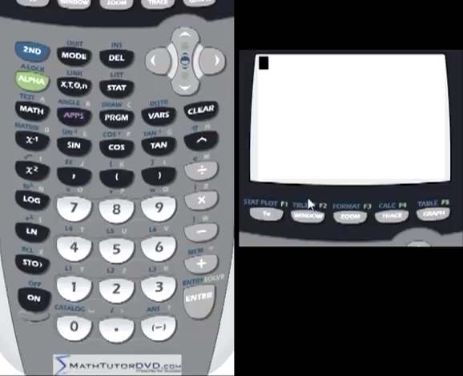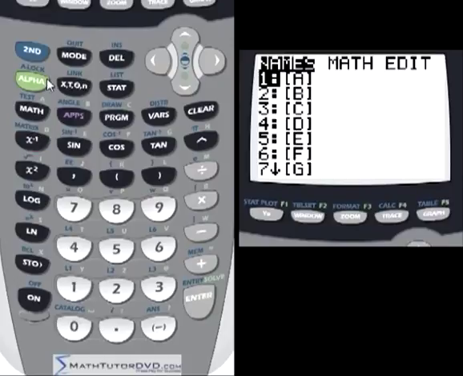So for the TI-84 calculator, the matrix button is really a second function up here. If you have a TI-83 or an older calculator, you might actually have a dedicated matrix button on your calculator, so just press that instead. But other than that, everything should be very similar. So to go into the matrix menu, we hit the second function and go down here and hit this button to get into the matrix.